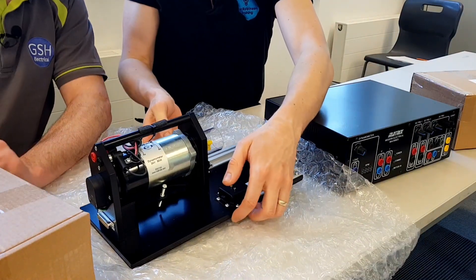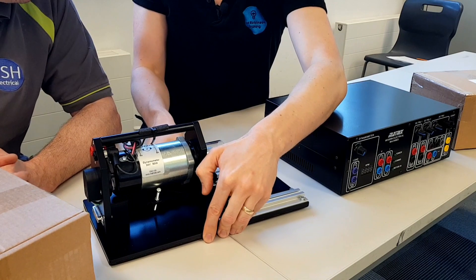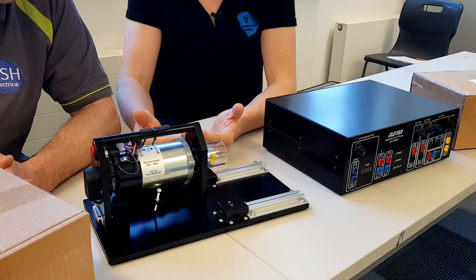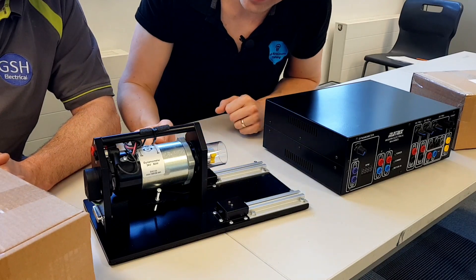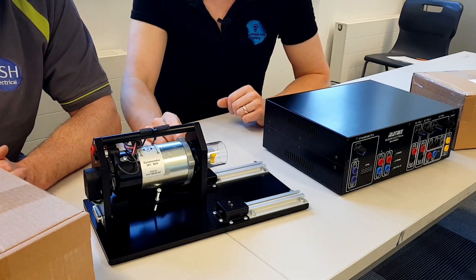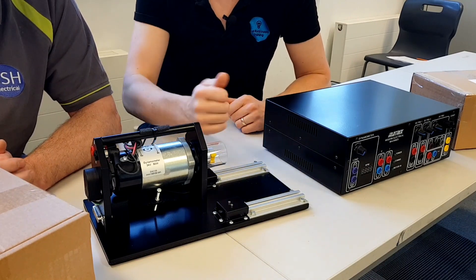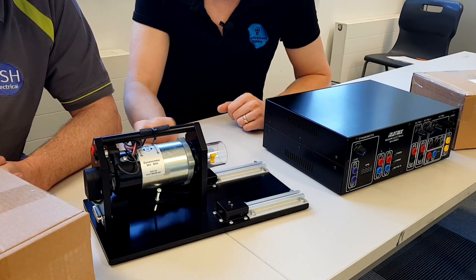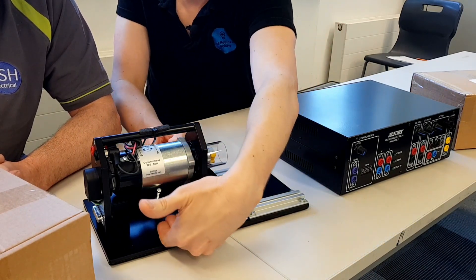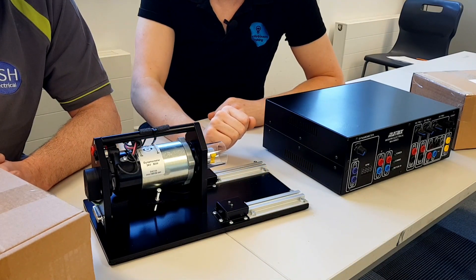Look at that bad boy! How cool is that? It looks like something for splitting atoms. That's fantastic - so this is your dynamometer. This is going to measure various things for us - it's going to measure the speed that the motor's turning at, which is really cool. And we can use this because there's a lot of information about torque and things like that - the type of torque that a machine develops - and the different circumstances that it does it in. There's a little pair of scales that sits in here and you can do some measurements and calculations with that.